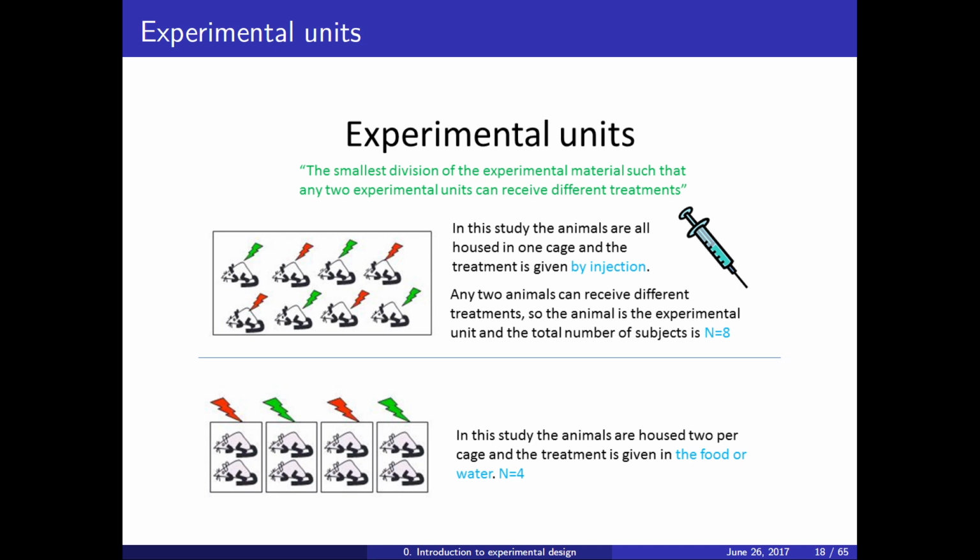So you cannot apply the treatment to each one of the animals independently. So the experimental unit is the cage, it's not the animal. Even if you have 8 measurements, you don't have 8 independent measurements. So there can be some kind of dynamic within the cage that somehow drives the measurements in one direction or the other. So what you typically do with this is that you take the 2 measurements per cage, you average them, and then that is the observation for the experimental unit.